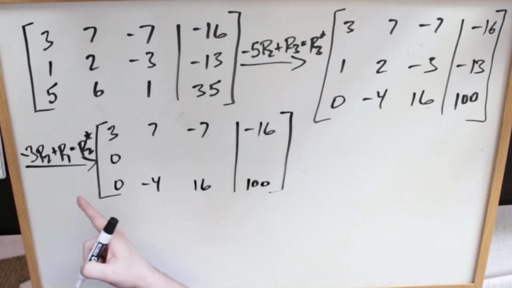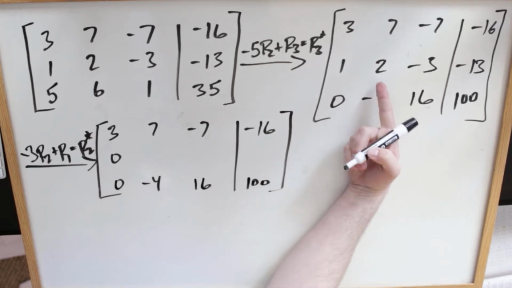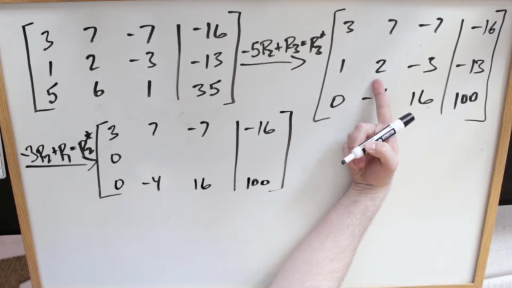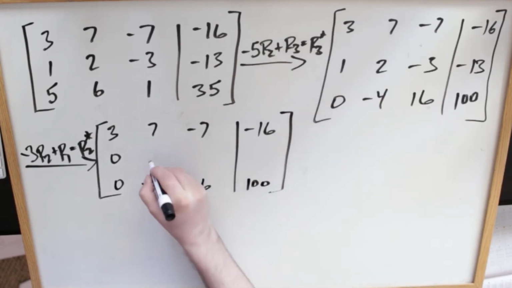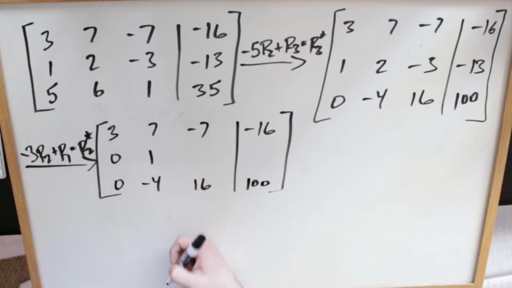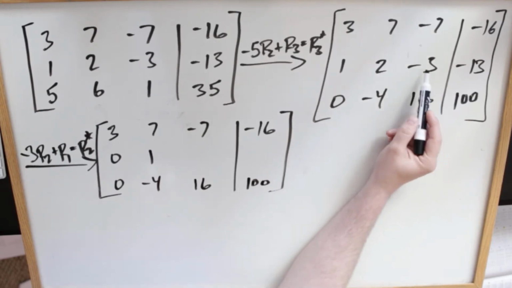The next element, so minus 3 times 2 is going to be a minus 6. Minus 6 plus 7 is a positive 1. Nice. We got that one. We want that to be a 1. That's perfect. So we don't have to work with that one until a little bit later. Now we're going to take a look at this guy.